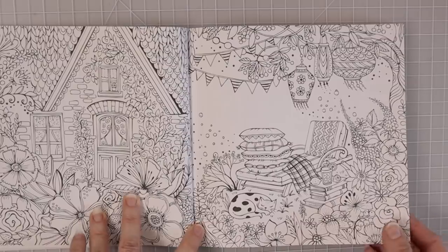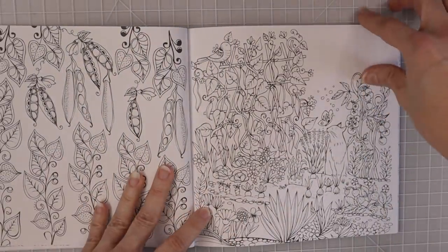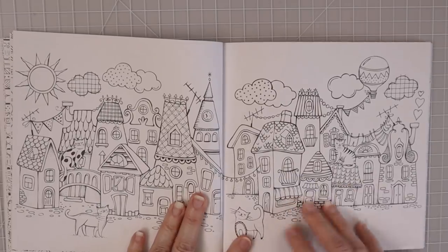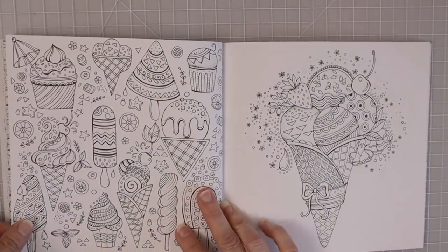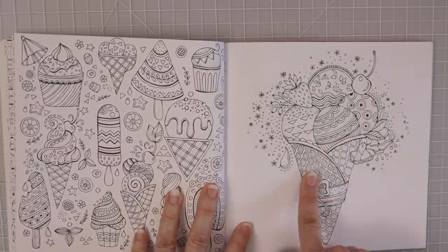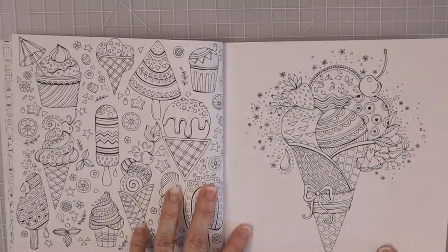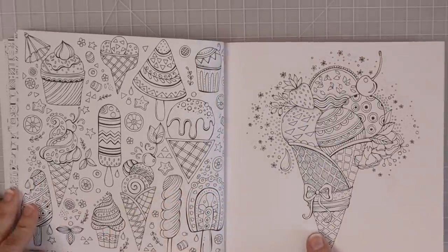And then over here we have a lounge chair. Lots of decorations in this book. There's so much going on. This one is adorable. I've seen this one colored in before and it is the cutest thing ever. You could bring so much color into that double page spread. This is a cute, really fun coloring page that would not take you that long. And there's lots of patterns if you want to practice coloring in patterns using contrasting colors.